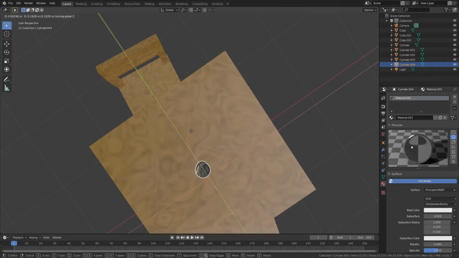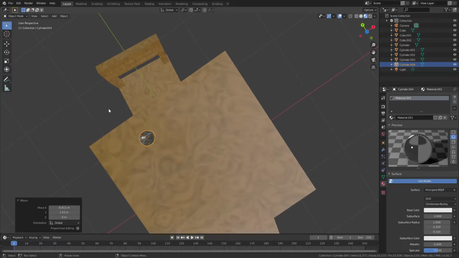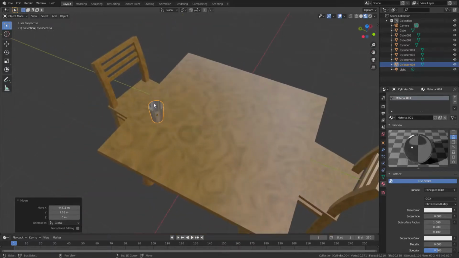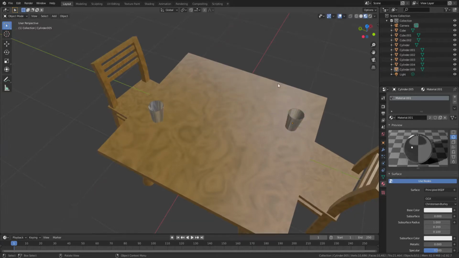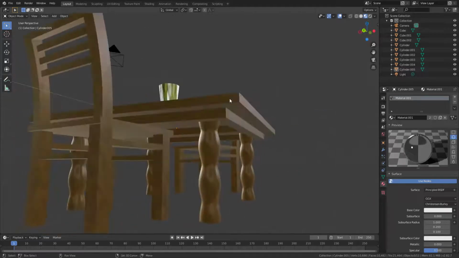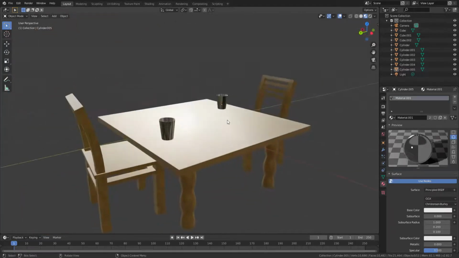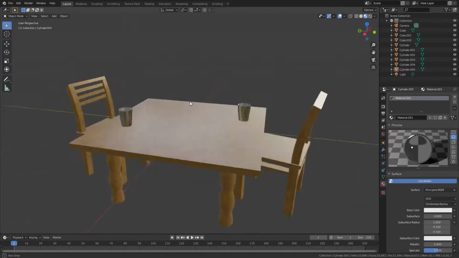I'm just going to press Shift and then Z so that I am moving the cup on everything except up and down, which is useful when you're moving things on a flat surface. So I'm just going to move it here, press Shift D to duplicate it, Shift Z to move it around and not up and down, press it here, tap there, and we have a very, very good looking furniture setup.